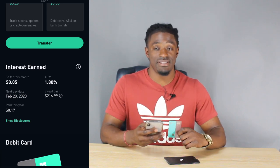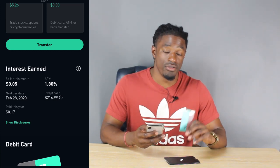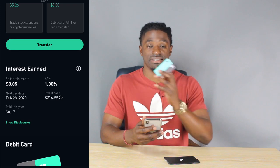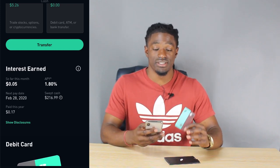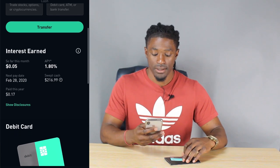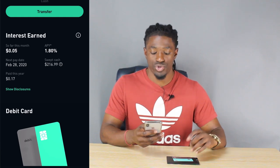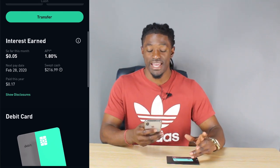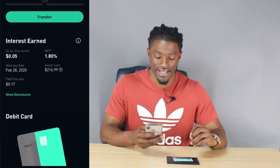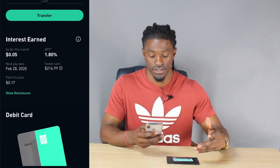So we're gonna see exactly how much I can make by depositing $800 on the first and spending that slowly throughout the month instead of all at once, so I could gain interest on my $800 that I have on the Robinhood debit card. If we scroll down, my next payday is February 28, 2020. My swept cash, this is the cash that they account, was $216.99 from my last payment. Like I said, I deposited $200 every single week.